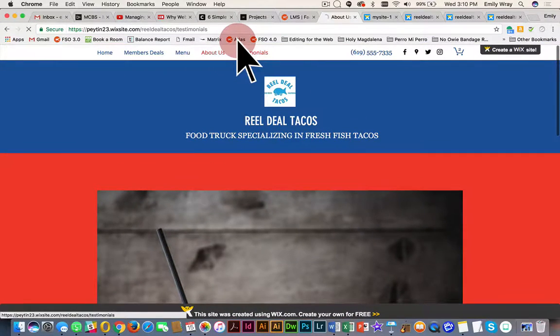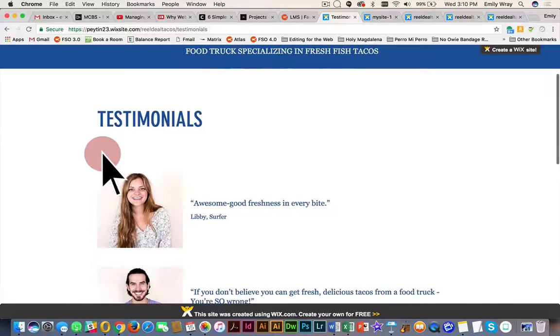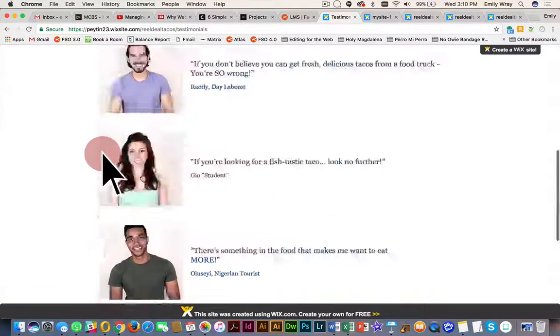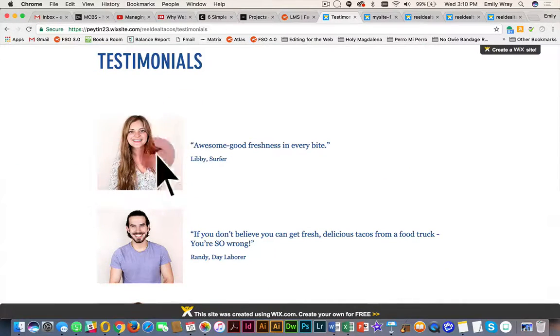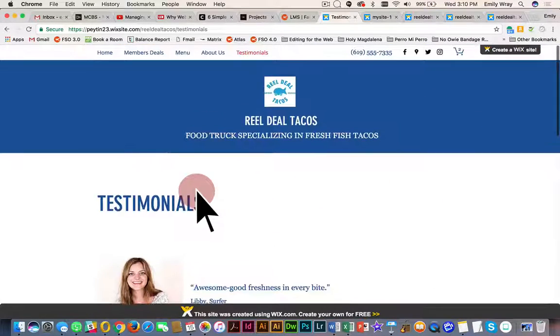And last but not least, we're going to take a look at the testimonials. Here, I love what you've done with putting images up there, right? You very much personalized this, and you've given it a little bit of text and some visual appeal. There's a little bit of thought process between putting your testimonials all on one page versus peppering them out through different pages on the site.